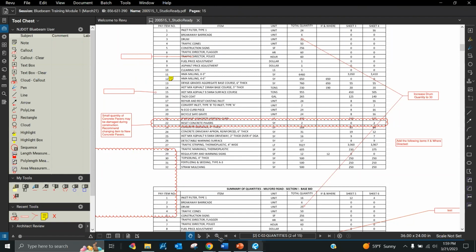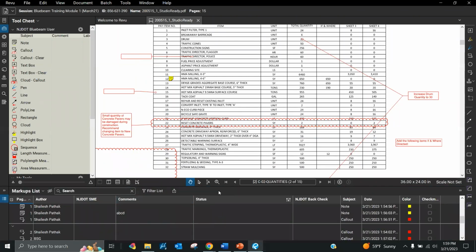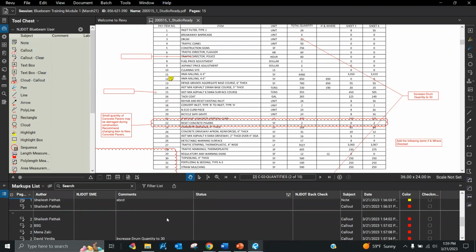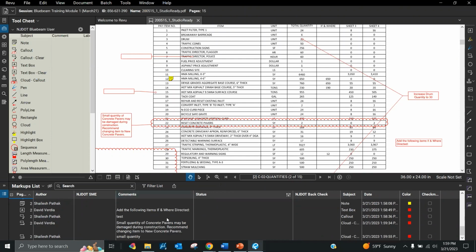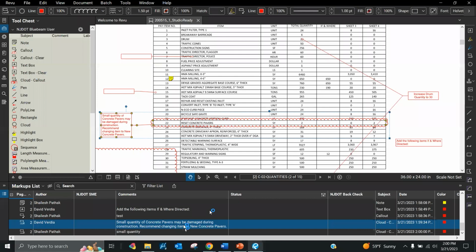And now I'm going to give you a sneak peek of what we're going to really spend most of module 2 on, which is this markups list. The reason that these top 6 are so important is because they carry the text that is placed, so there's no ambiguous line work.